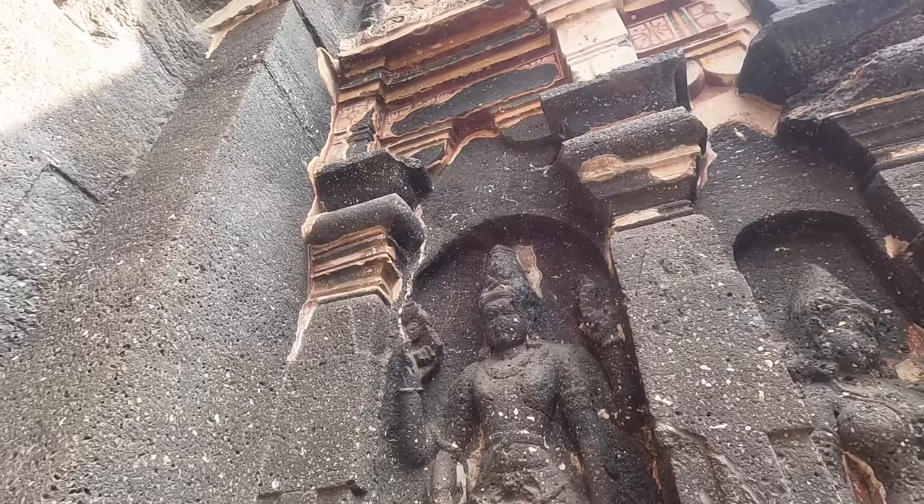Is that evidence of block work? But when you get higher up you don't see any evidence of it. This really is a strange place. You wonder how you could do such a thing without it being block work or poured. You can see how this is clearly block work added at a much later date to create some steps. If this was all block work originally, you would eventually start to see a lot more evidence of such a thing, but these crack lines — that is not evidence of block work to me. That is just natural cracks. That is what makes this place so special — it really is a spectacular temple.